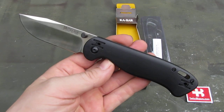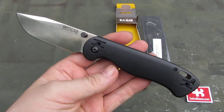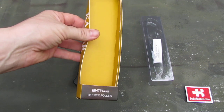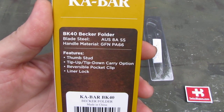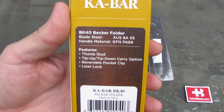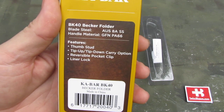In this video I will talk about the K-Bar Becker BK40 folding knife. The item comes in quite a nice cardboard box. On the back side we have some more information. The blade steel is OS 8. It's like a 440C from back then, quite a while ago.